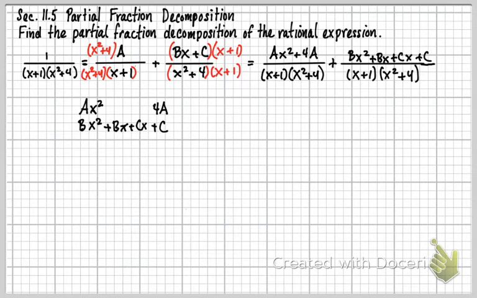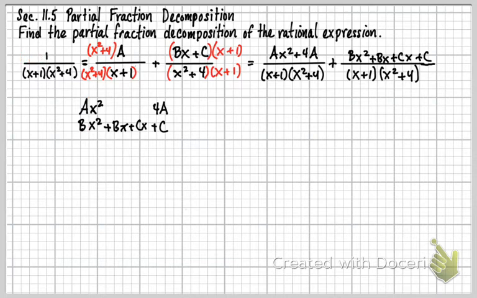Okay, so anyway, now I'm going to think about how this all works together here. When I think of adding my x squared terms together, that's just going to be an a plus b. Now, when I'm thinking of those x squared terms, I look at my original expression on top here. And this is really 0x squared plus 0x plus 1. So that means when I add my a plus b together, it has to equal 0. And when I add my x's together, that also has to equal 0. And then when I add my 4a and my c together, I have to get a 1. So those are my three equations that I'm actually going to be working with here.